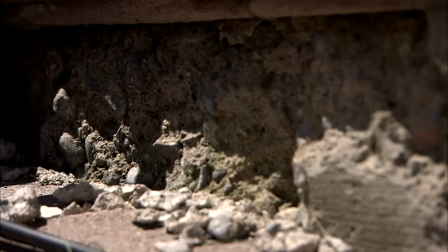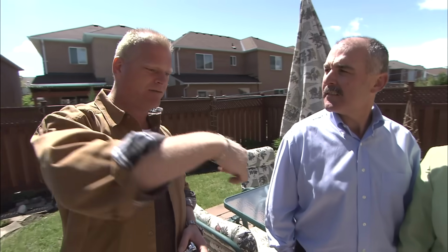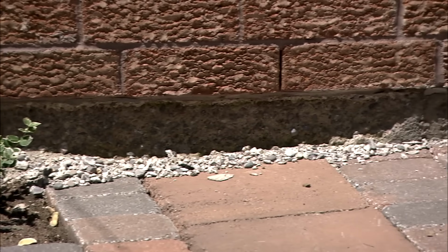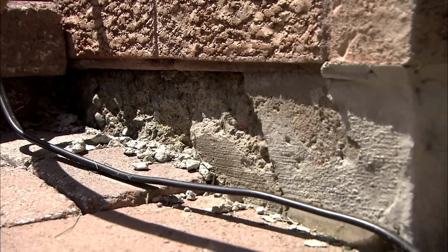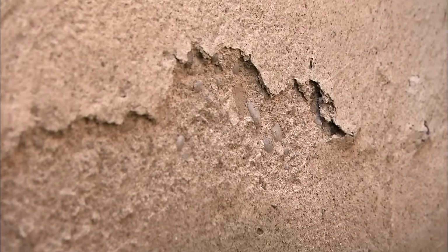Now, this tells me not only did they add more water to the concrete, but they did not protect the outside of the foundation during construction from the elements of weather. So obviously, we're going to have a lot of issues with people adding water to the concrete because they want it to soup around the form, and this just shows it's crumbling everywhere. It's actually gotten a lot worse since I last saw it. One thing got at it, whether it was high winds, cold air, or hot sun. Something got at it, and it dried it quickly on the outside and allowed it to cure somewhat equally on the inside. They left, and I called an engineer.